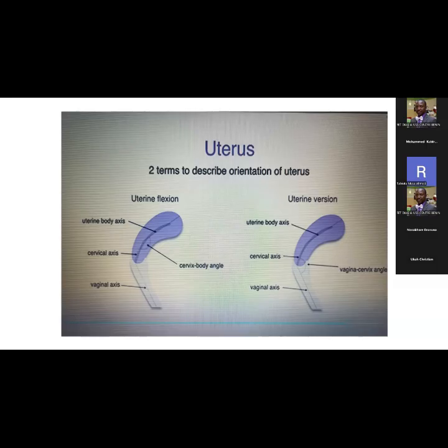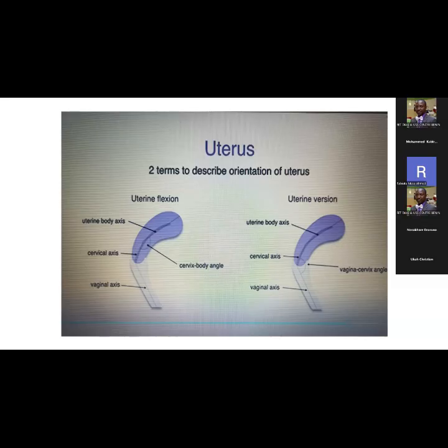Whereas if it's retroverted, it is facing backward. If it's retroflexed, it's bending on itself posteriorly. So you can have the uterus that is anteverted, antiflexed, but may also be retroverted, retroflexed. And sometimes there may be a combination of flexion and version, as the case may be.